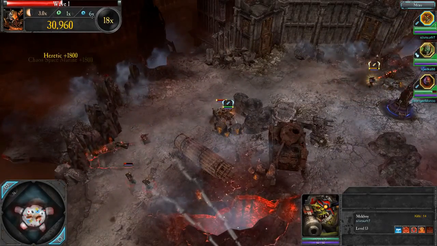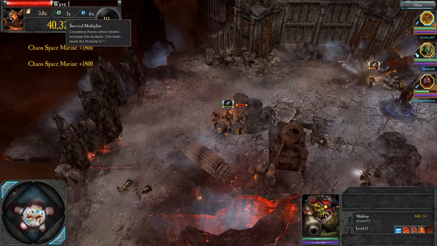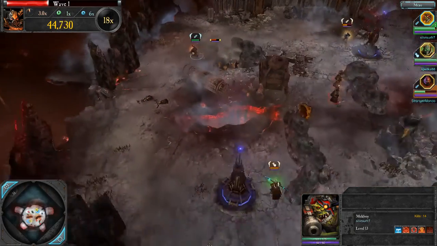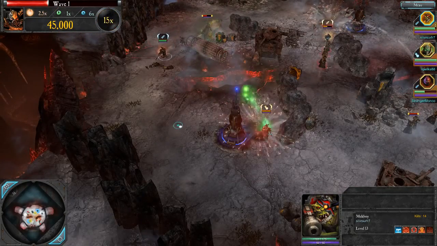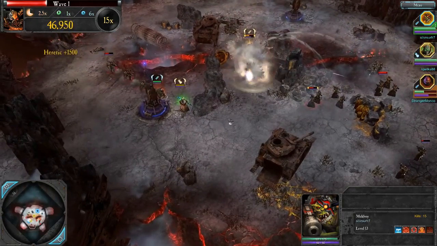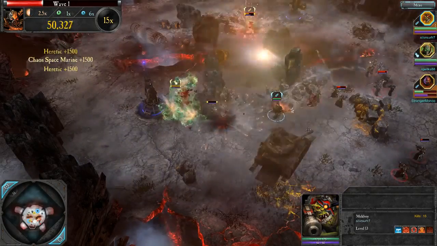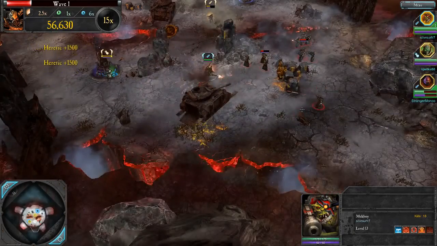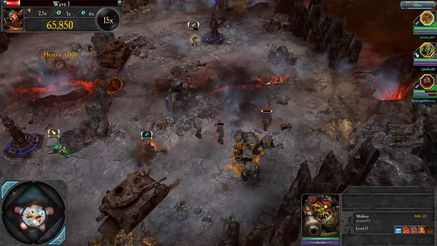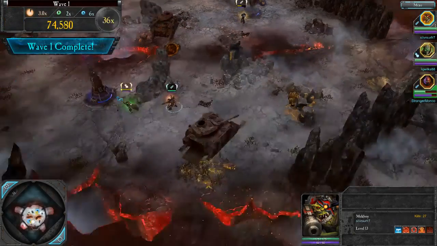And then you also get additional multipliers if each of you has survived a wave. So if nobody's died in a wave, I need to get out of melee range of these guys. They are just not helping me out here. We have partial cover here, which you can see from the yellow. And that wave is complete, so we'll go to the next one.